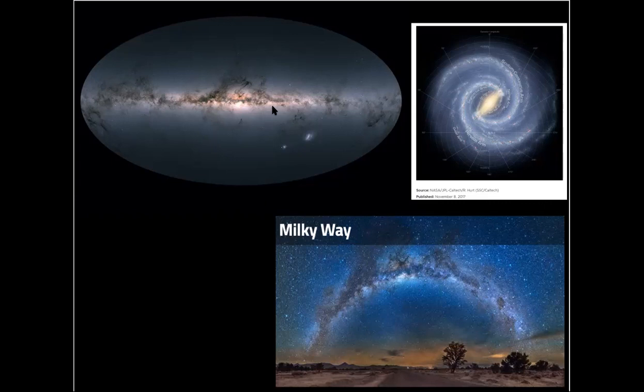But all these pictures don't tell you one thing. They tell you what is the light coming from here, which is, say, all the light that is coming along the line of sight in this direction. So the integration of that light means all the light that the stars have emitted in that direction and all the light that the dust has absorbed from those starlights. So that's the total thing that you see here. So it's very difficult to figure out that the galaxy looks like this from this type of picture.